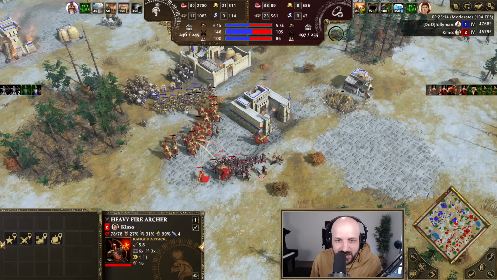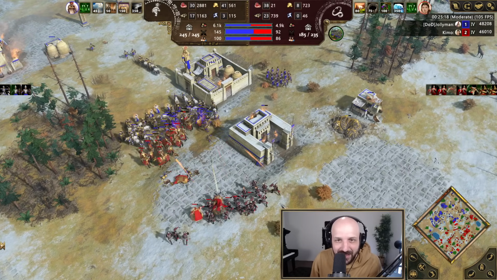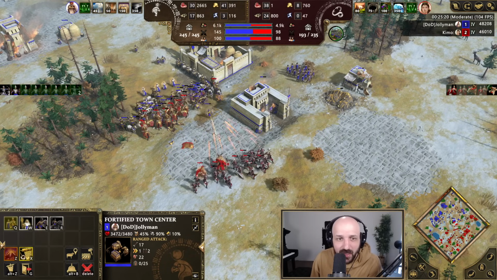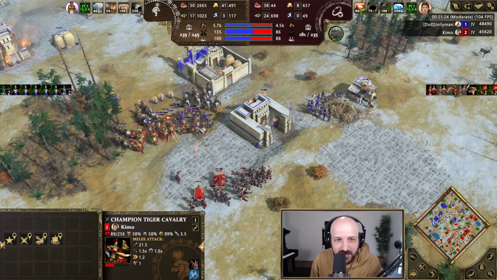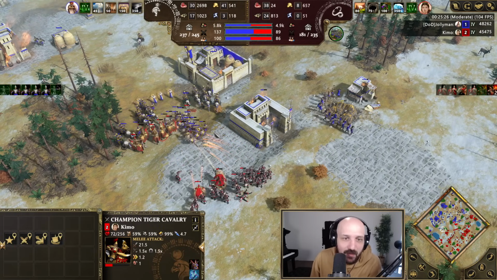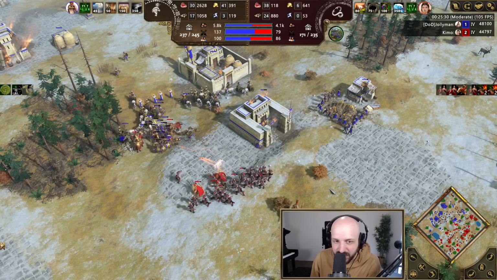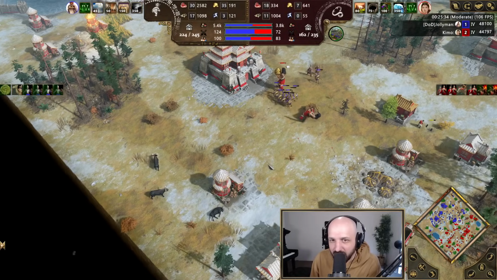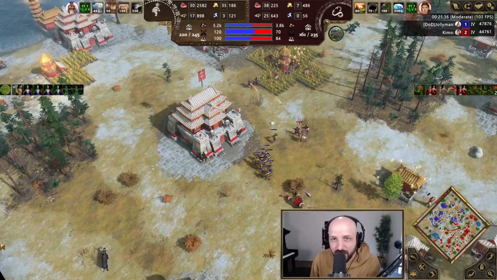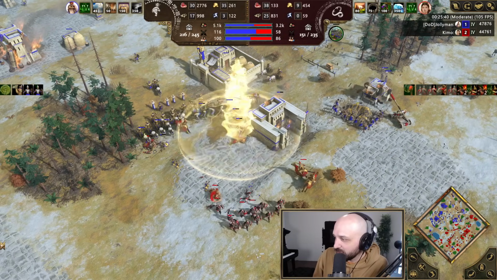The chariot archers need to take out those fire archers on the back here. Maybe some mercenary cavalry here wouldn't go astray. However, the front line is melting. Those spearmen might want to just pull back after they take out those tiger cavalry and allow the chariot archers to clean everything else up. But nonetheless, he manages to hold over here. Spearmen over here still taking out villagers, still getting pressure all over the place. We've got ourselves an axe cart to come through as well.